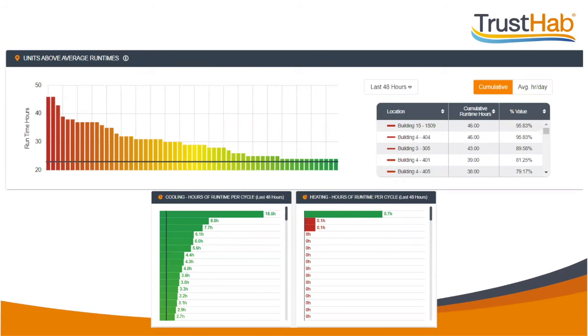Once you determine the units that need further review, you can schedule teams to investigate. Usually it means these need a new filter or maybe a coil cleaned or replaced. Could also be indicative of a resident misusing the equipment, or it may highlight a set point that is unobtainable on your property. For instance, I'm down here in Orlando. If I were to set my thermostat to 62 degrees, it is very, very unlikely that I would ever be able to get my house that cool on a 90 to 95 degree day. If that's the case, why would you allow that set point?